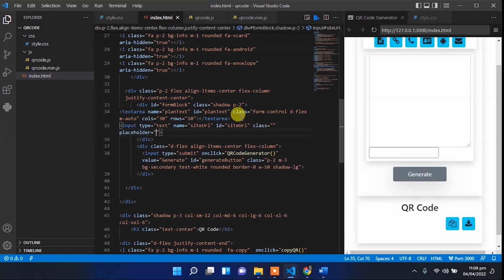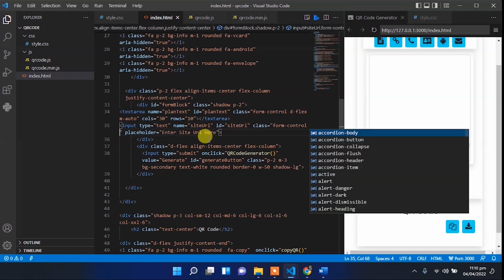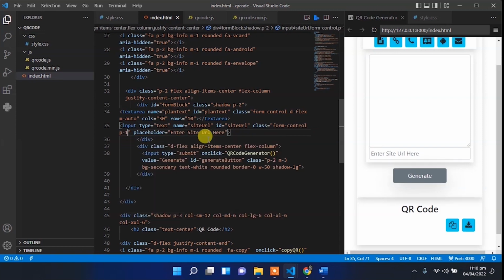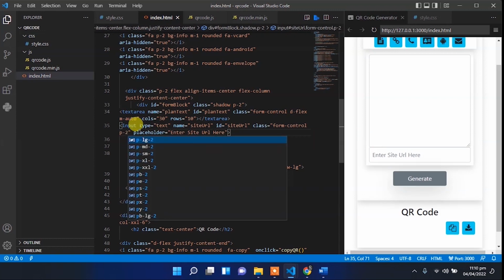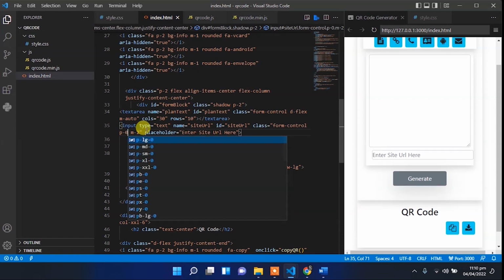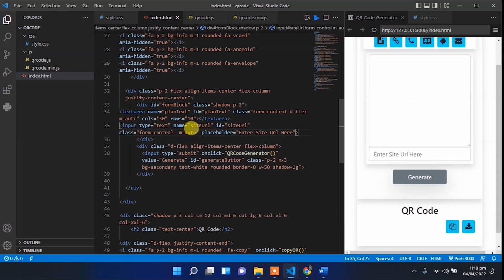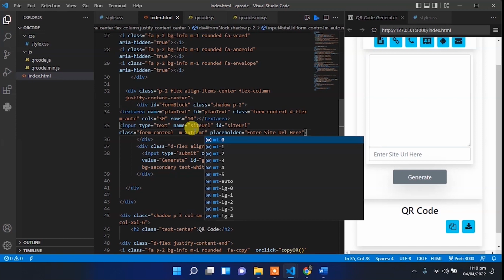So the placeholder will be enter site URL here. Apply some style. Margin will be auto to make it in the center, and margin top will be 2.